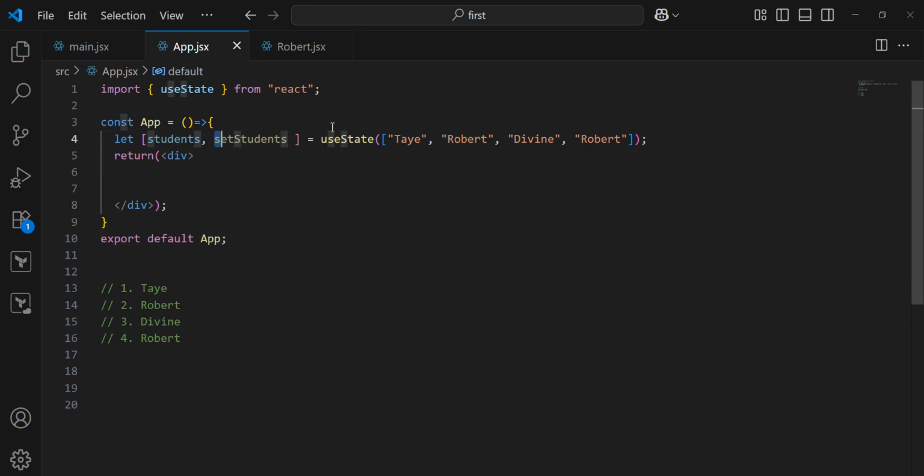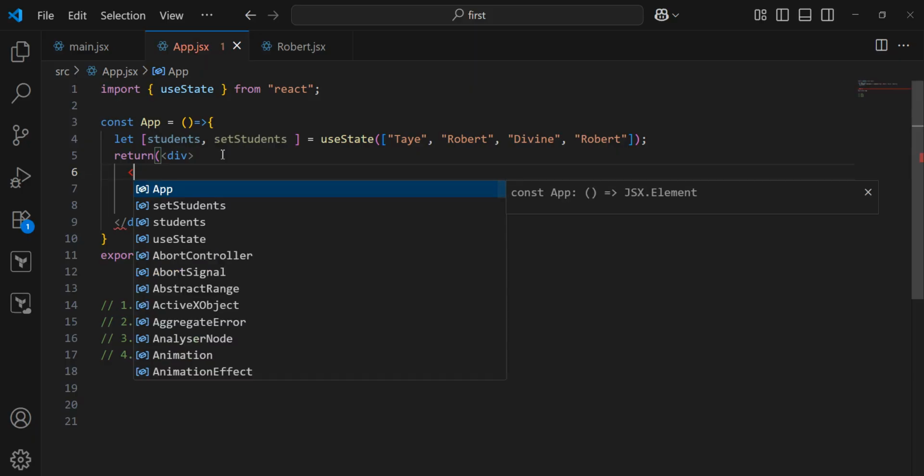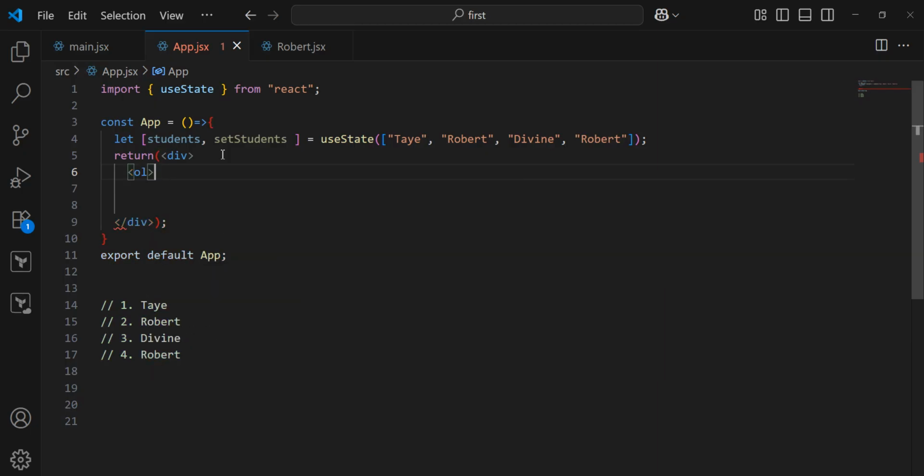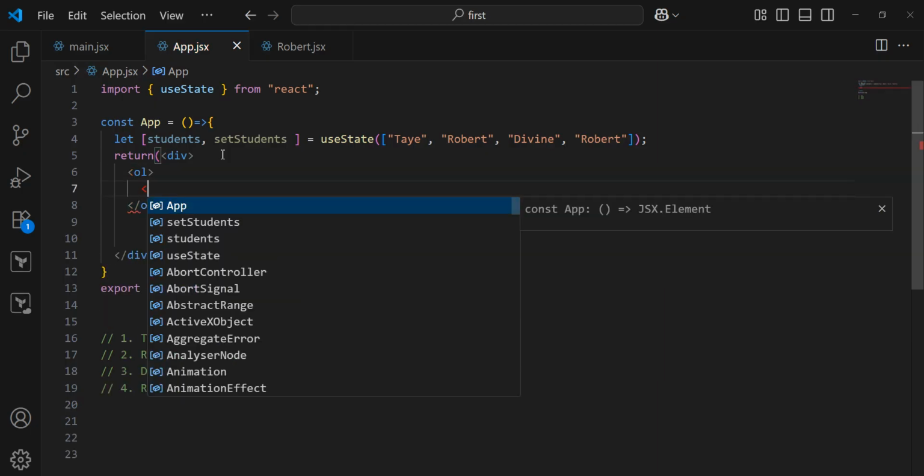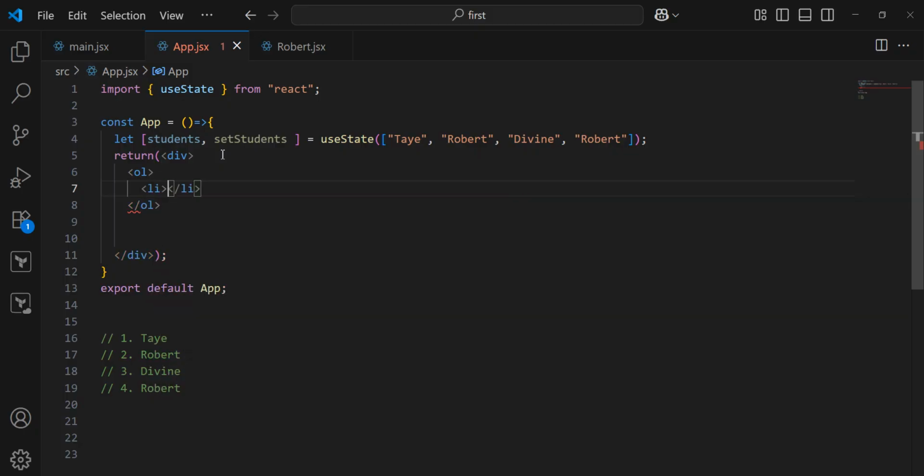Here is our array. Let's first go to the easy way method. You have UL and OL from your first stage. UL is unordered list. OL is ordered list. So we can have OL. Inside this, I can say li.